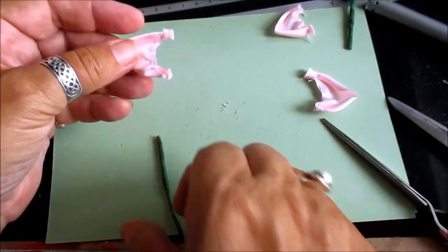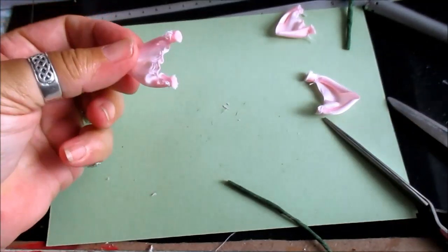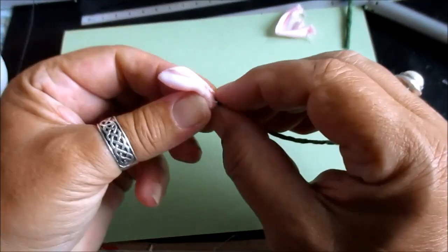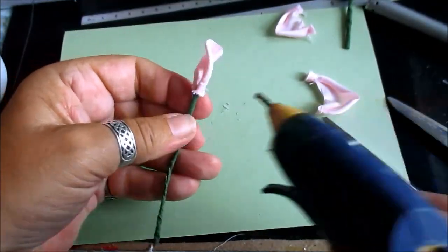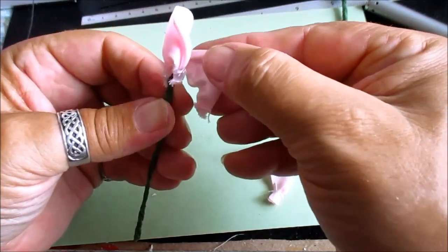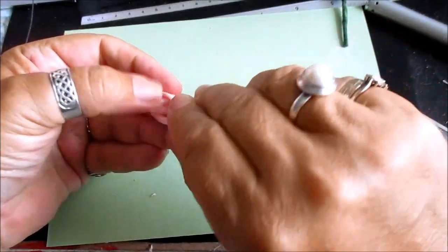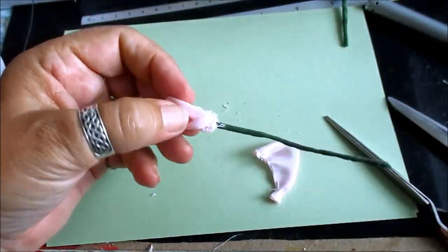Then what you have to do, I'm going to add it to this. So you want the rolled on the reverse side. And then I'm just going to, I've already covered my wire. Like that. And then I'm going to add the next one. I'm going to put the smaller one on. Cross that over, bring that in. So you've already got a little rosebud. And then we're going to go over that one again.